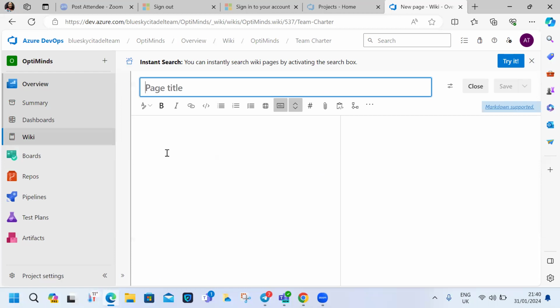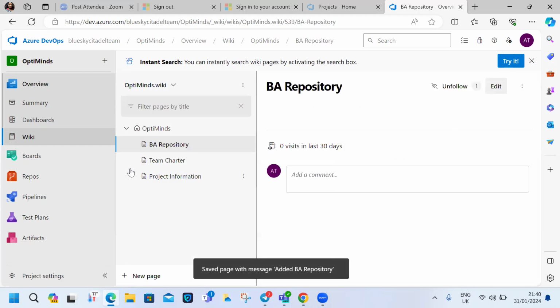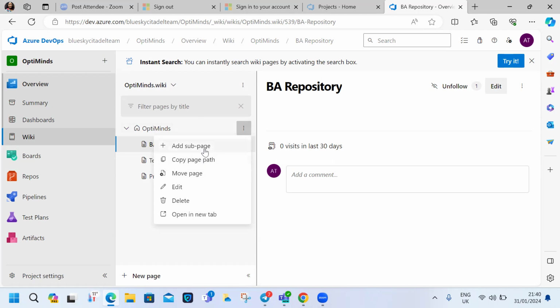The wiki is just for the team's information. So you can have a DA repository also. Your DAs, maybe if they do the road maps and all that, can also put it there. The DAs can have their own repository here, so that if there is any information that has to do with the projects, someone can come here and get all the information they need.